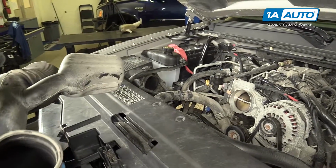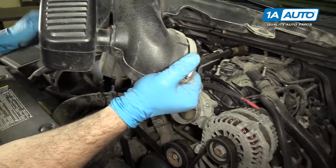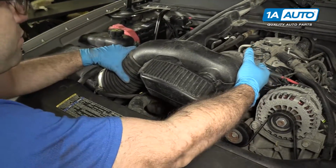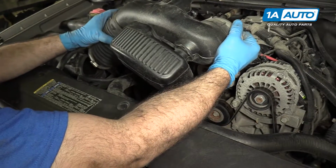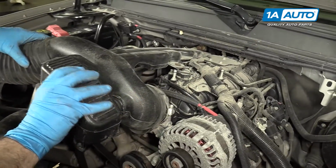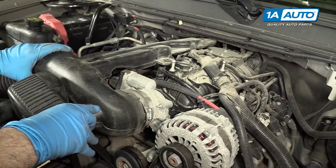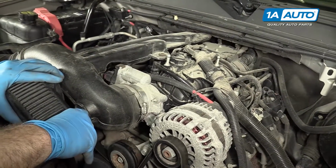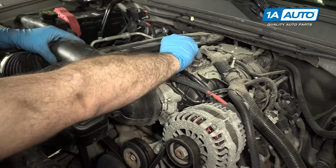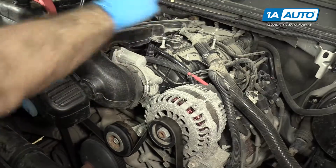All right, so we're gonna put the air intake pipe back on. Got to kind of fish this air resonator down into the engine bay. It's a little tricky because you got to get that long air resonator tube down the back of the intake of the engine. Just kind of float it into place. You can slide it onto the throttle body. It goes onto the throttle body, and then just push it down right there onto the little mount.